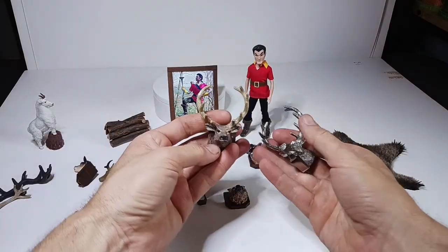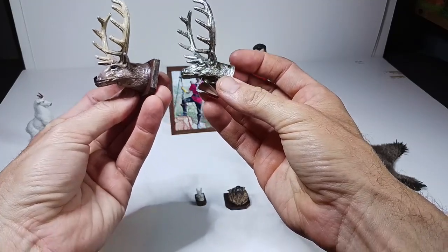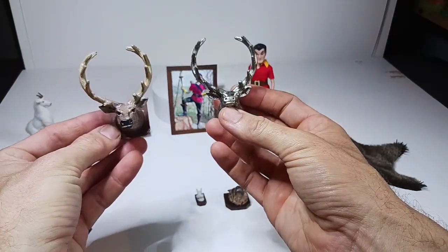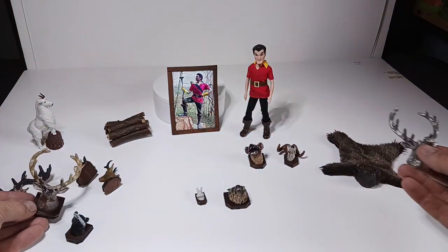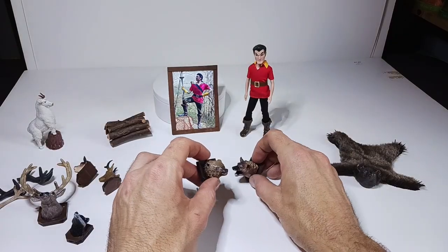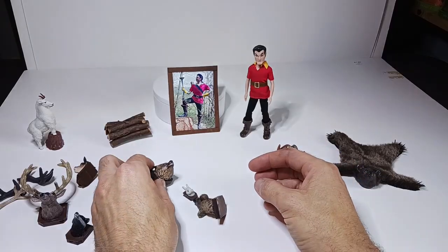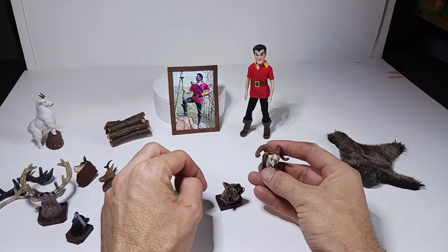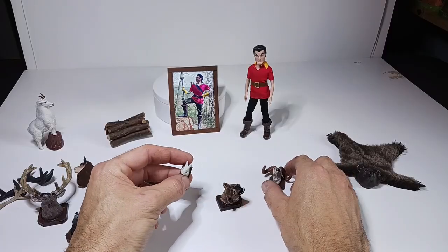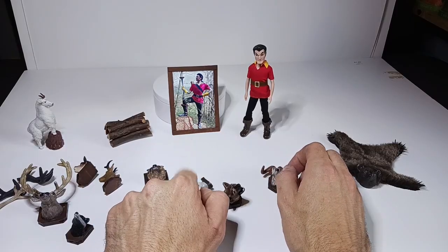And then, of course, here is the before and after of how this one turned out. I painted that one to look like a real deer. This extra one here, I don't want two of the same thing, so I would use him later in another project if it ever comes to needing more deer heads. But then here's the wolf, and I think that's a hyena, but it'll work. And then here's the little ram. He's pretty cute. And then the tiny little bunny, he's pretty sweet. That is so cute. And then, of course, I got the frame put around my picture.